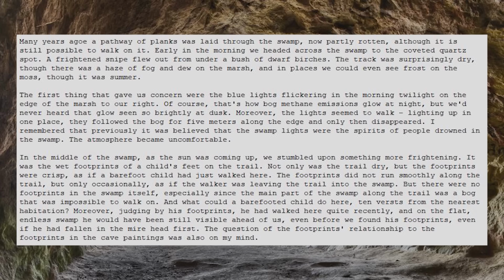Early in the morning we headed across the swamp to the coveted quartz spot. A frightened snipe flew out from under a bush of dwarf birches. The track was surprisingly dry, though there was a haze of fog and dew on the marsh, and in places we could even see frost on the moss, though it was summer. The first thing that gave us concern were the blue lights flickering in the morning twilight on the edge of the marsh to our right.